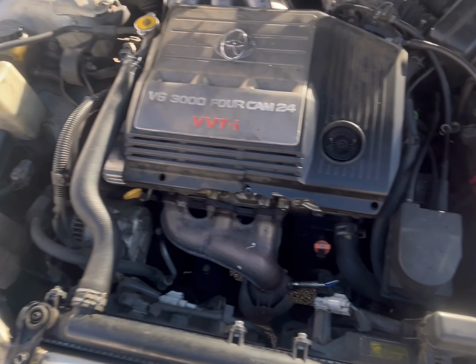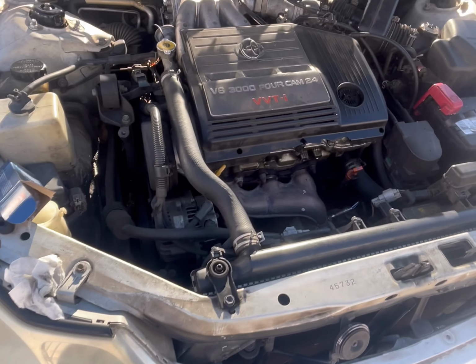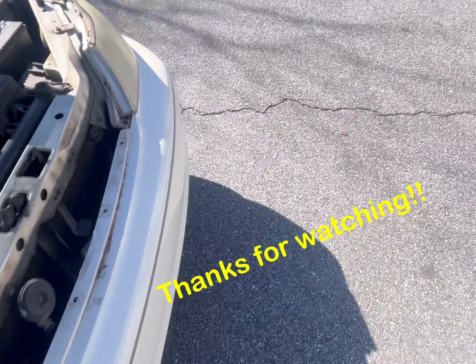So that concludes our fix of the bank 2 sensor 1 O2 sensor. And no more check engine lights. So hopefully this customer can go get his car emissions done and pass emissions now. All right.